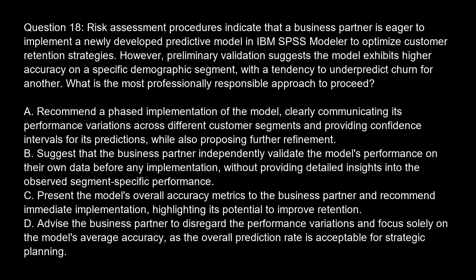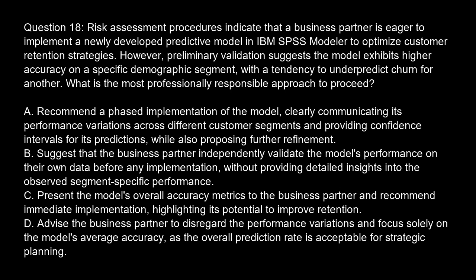Option A. Recommend a phased implementation of the model, clearly communicating its performance variations across different customer segments and providing confidence intervals for its predictions, while also proposing further refinement. Option B. Suggest that the business partner independently validate the model's performance on their own data before any implementation, without providing detailed insights into the observed segment-specific performance.